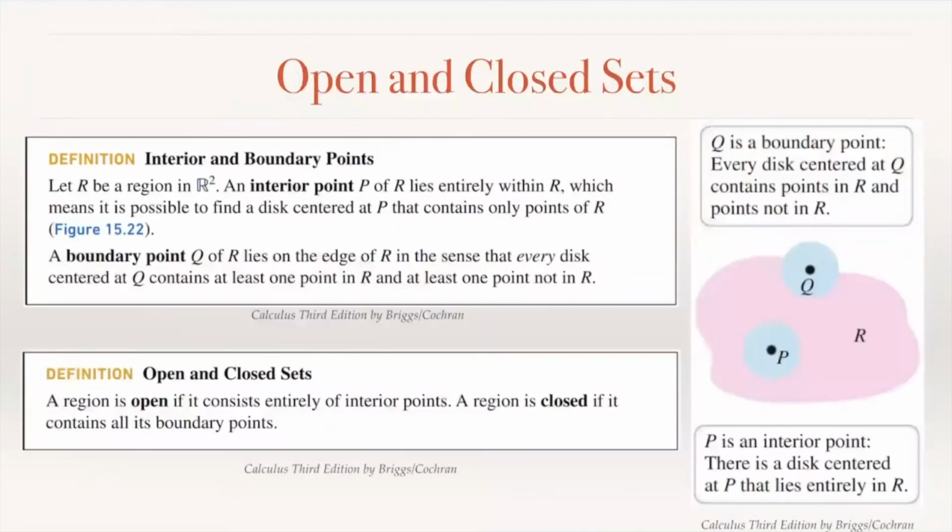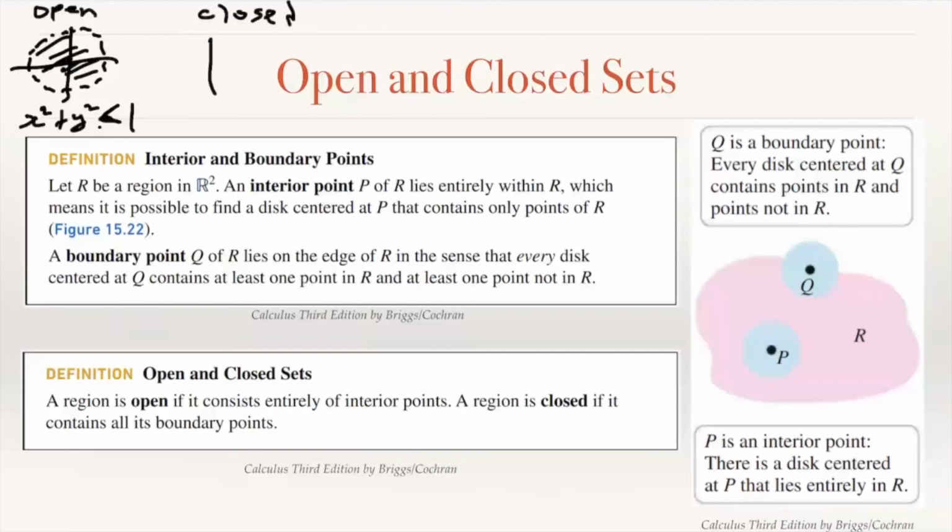So for a theorem on which ones have minima and maxima, we need to recall what a closed set is. Here is just a nice quick way of thinking about it. If we have a unit circle where we can be everywhere inside of it, but not on its boundary, so that'd be x squared plus y squared is less than 1, but not equal to 1, then that is what we call an open set, while a closed set is a set that includes its boundary.